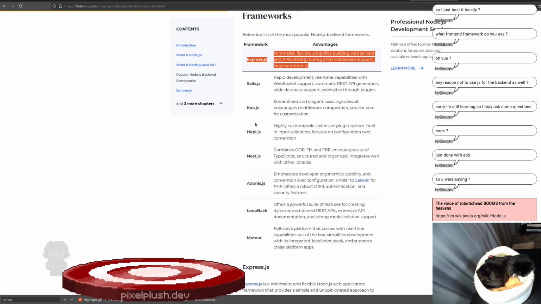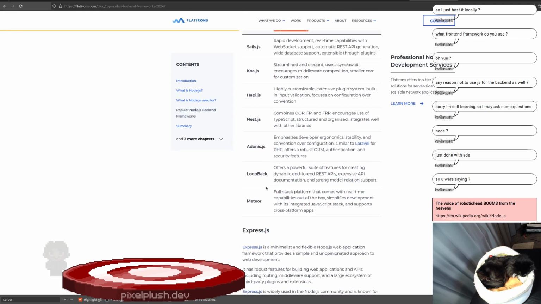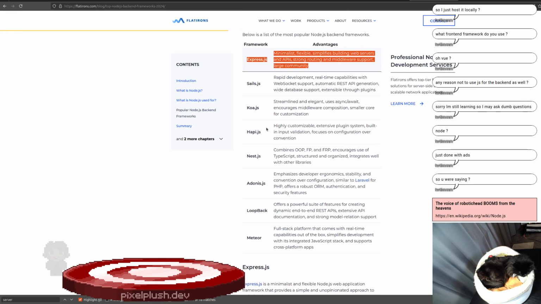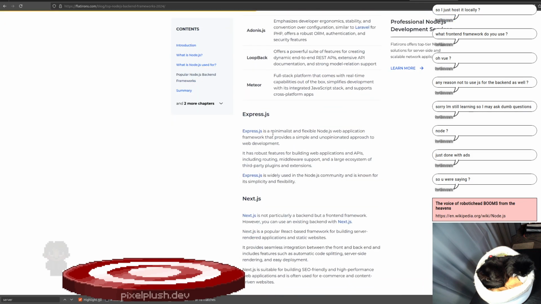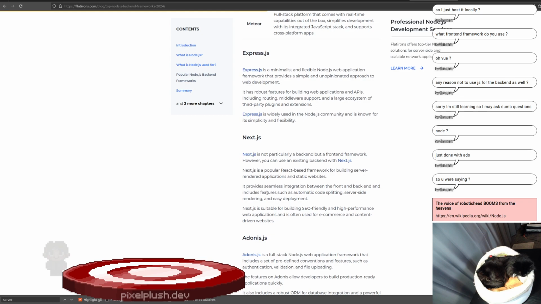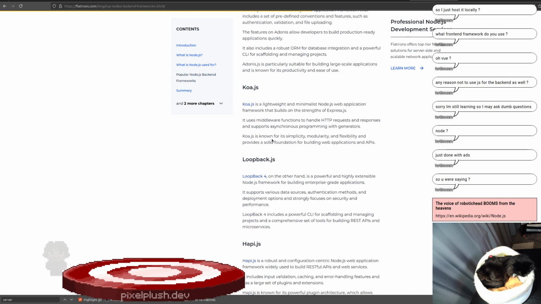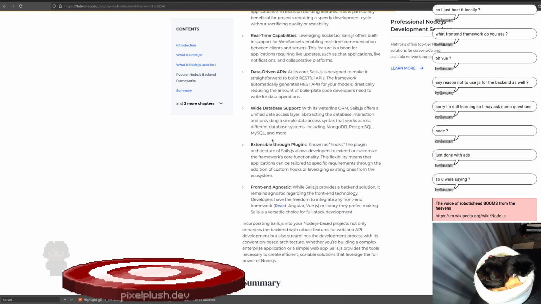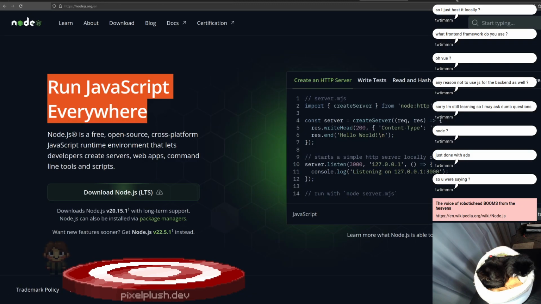I haven't used Sails, haven't used Koa, haven't used Hapi, haven't used Nest. Haven't used any of those, sorry. I think I did Express a while ago, but just playing around with it. Then there's Next, Adonis. I haven't used Adonis. So yeah, you've got quite a lot of choice for what you want to use as the backend.